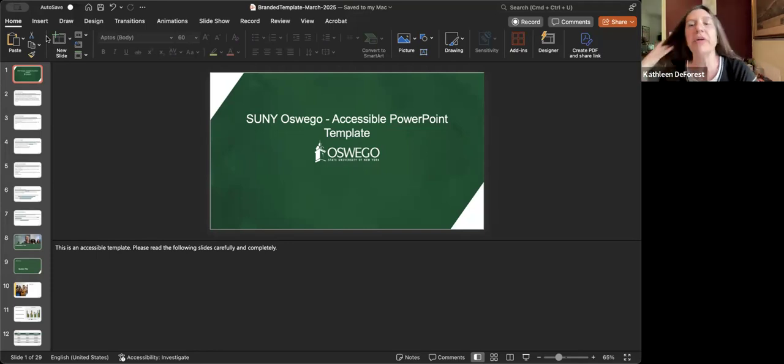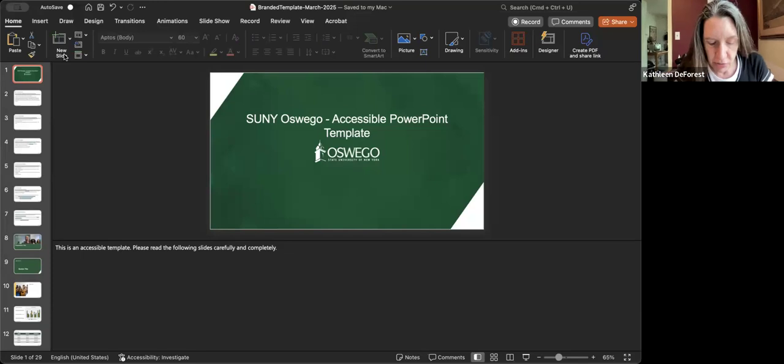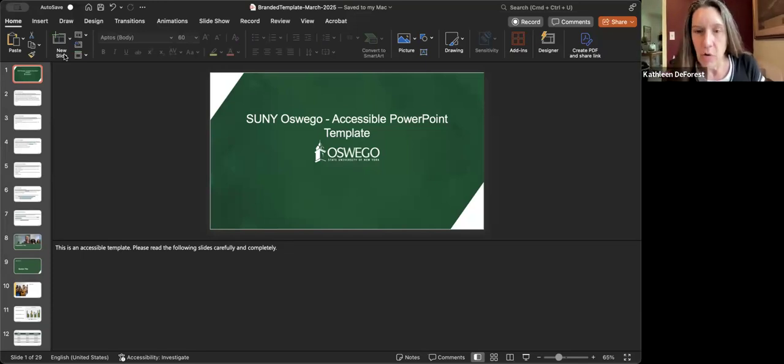We're going to go over making accessible PowerPoint templates because most of us on campus use PowerPoints at some point. And we need to make sure that those PowerPoints can be easily seen and consumed by a wide audience, whether people have disabilities or not. Not to mention that accessibility features included generally help make things a little bit more readable for lots of people, regardless of their disability status, we'll say.